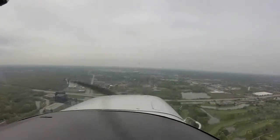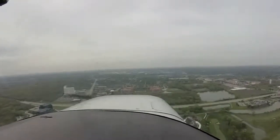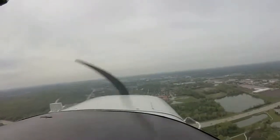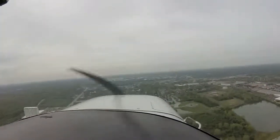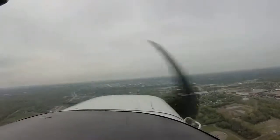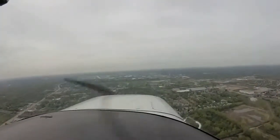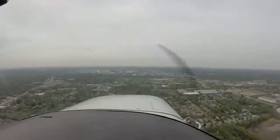1,500 feet. Yep, this is good right here. Very nice. I have runway in sight. My house is directly below us. Cool. Gonna dogleg it in, line it up. Yeah, you're kind of low here over my house because you're 200 feet below. But that's okay, now we're coming down. You don't want to go up and down, up and down. Just stay where you're at. If you know you're low, just don't go lower.